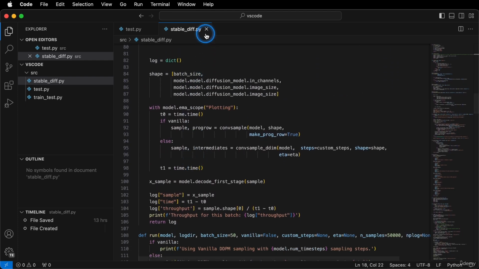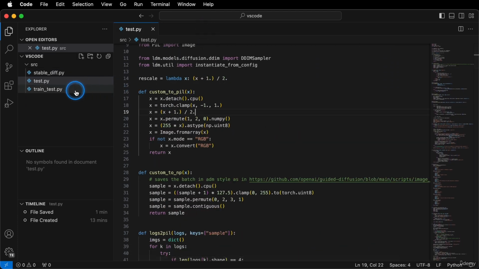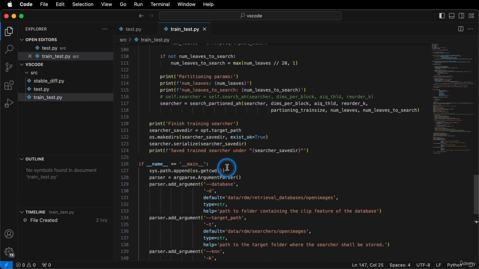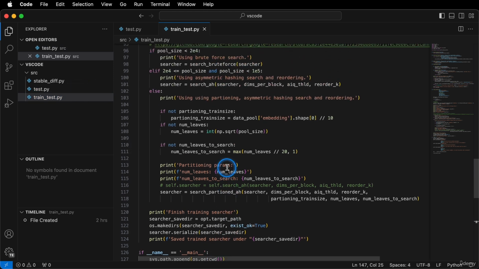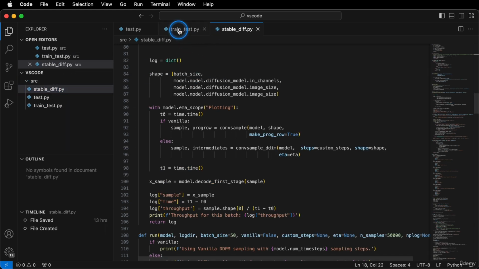And then you go ahead and close this file, and then you open train_test.py and you take a look at some of the code over here. And let's say you thought of something that you forgot in stable_diff.py, and then you go back over here, and now you have all these files being opened, and this tab bar over here is becoming a mess. Okay, so let's say if you have like 15 different editors open, this is going to become really messy really quickly. And that is a very common use case in large-scale software development.